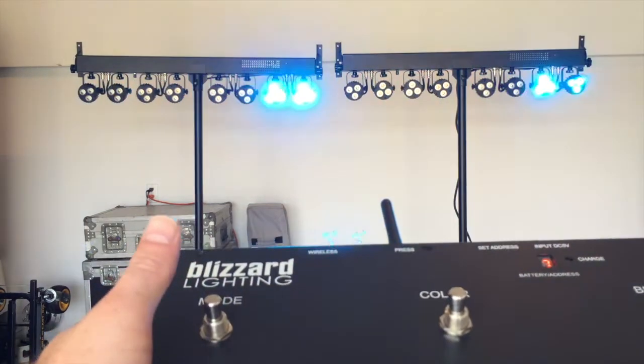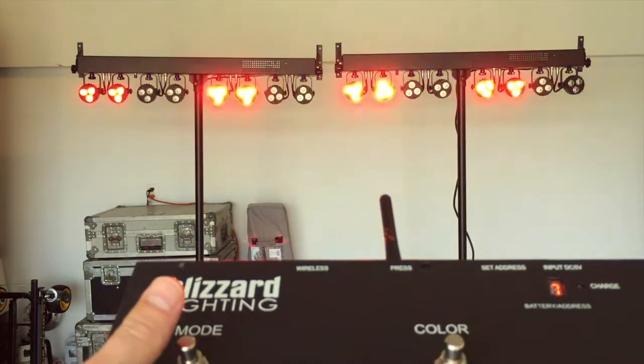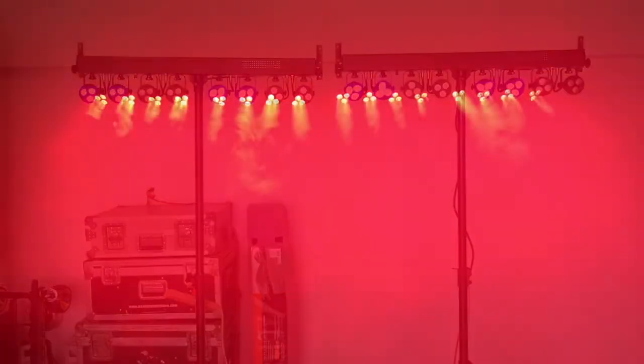So let's watch the weather system EXA now as I use the wireless foot controller to cycle through the built-in auto programs. Keep in mind you can adjust the speed on all of these auto programs by using the tap sync button right here on the foot controller.